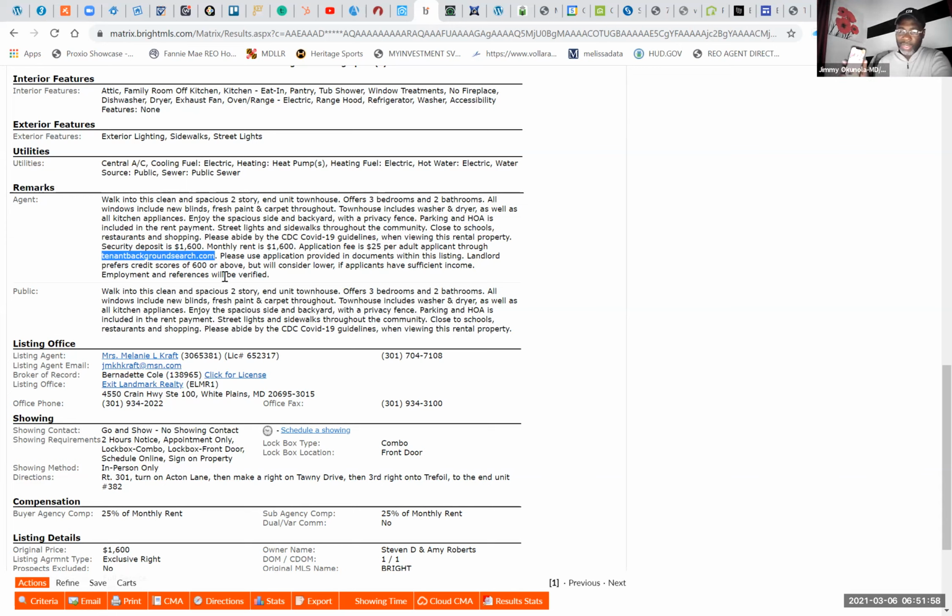Of course, I have my Sentry Lock app as well, in case I need to open up a box. You always want to have that. I have my Sentry Lock code, but I don't have the app, so I'll make sure to download that. So what you want to make sure you have is your Sentry Lock app, your HomeSnap, and ShowingTime. You definitely want to have those three.